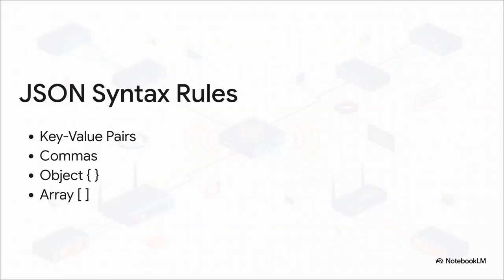Since JSON is meant to be read by machines, it enforces incredibly strict grammatical rules. You've got key-value pairs separated by commas, and keys must be strings in double quotes. But here's the absolute critical distinction you have to remember when building out your automation: the bracketing. Curly braces depict an object, which is a specific dictionary of traits. Square brackets, on the other hand, dictate an array, an ordered list. Knowing exactly when you're looking at an object versus an array is the secret to flawlessly reading JSON.